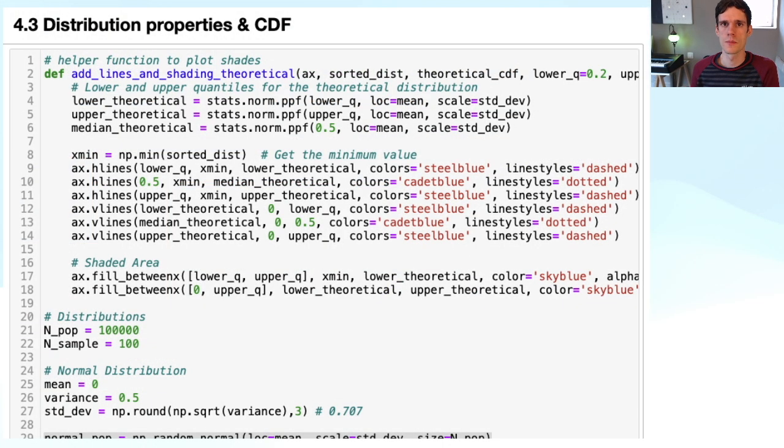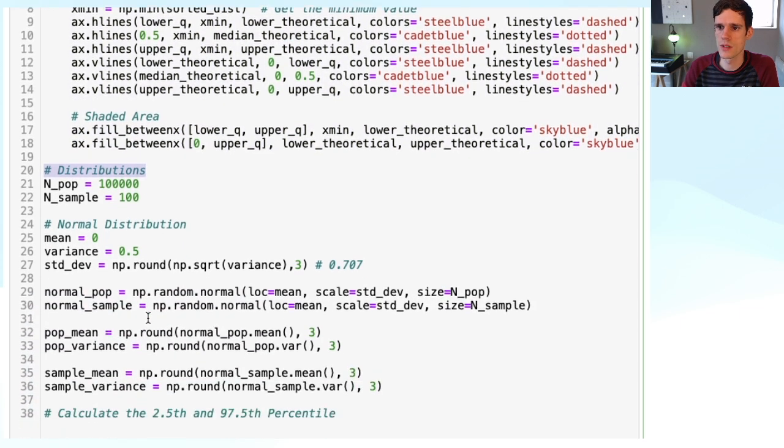And this brings us to the same notebook cell from the previous lesson, because there we already introduced a lot of the things that we need to make the cumulative distribution function. So we will just reuse a lot of the code to avoid any double work. Now, this first user-defined function we will need in this lesson, but only when we start plotting things. So we immediately go to generating our distributions.